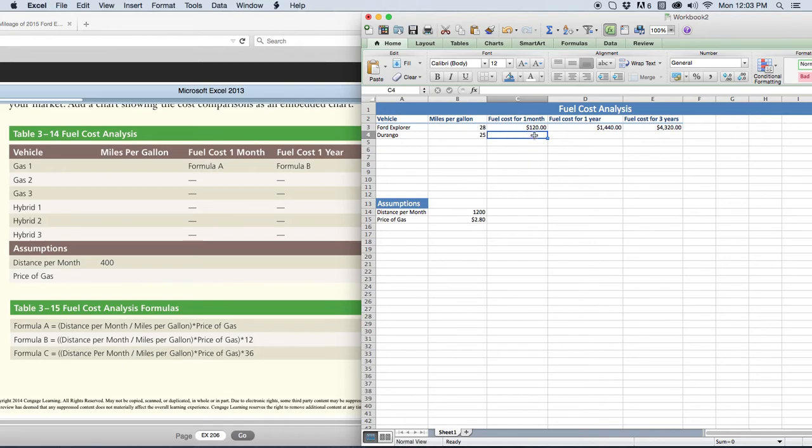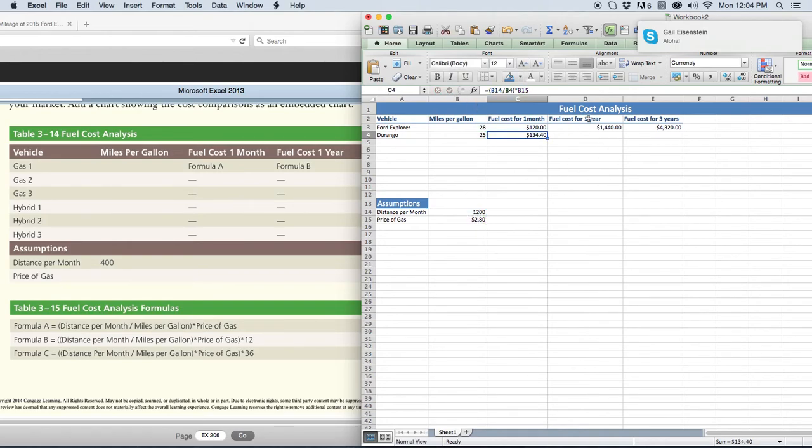Again, I'm going to use the same function, but now I'm looking at miles per gallon in column B4. So I start my function looking at formula A, the distance per month, and then I divide that by the miles per gallon. Miles per gallon we said was here in B4. Close my parentheses and multiply it by the price of gas, which I looked up earlier. And once I do that, I can enter my cell, and there's my formula.